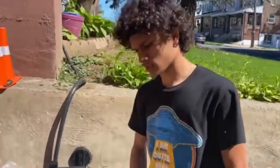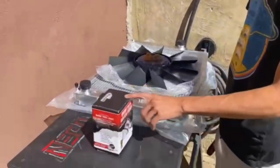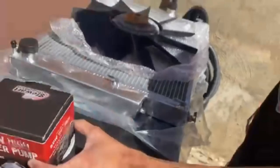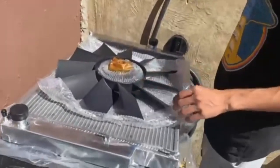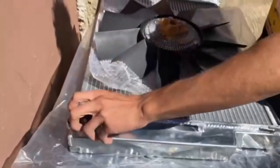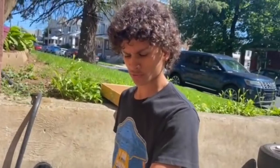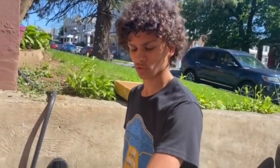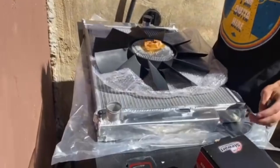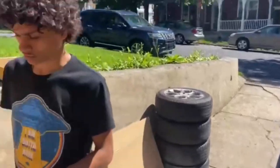So what we're doing today is a cooling refresh — not really everything, but we got the Stuart water pump, people were recommending me this. We got a new fan clutch, and we went ahead and got an aluminum radiator. My old one, what had happened was the necks for the tubing broke off. That's not going to happen anymore because these are aluminum, and if anything breaks it'll be the actual hoses, which are easier to replace than the whole radiator.